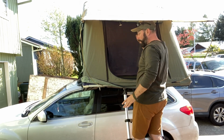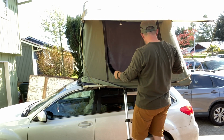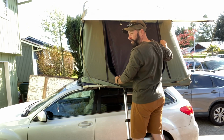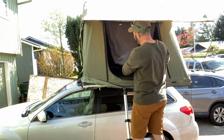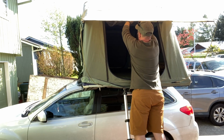Okay, so now that we got that up, you have access to the mesh portion, and this can be zipped up as well and toggled up as well. There's two toggles. There's inside toggle, outside toggle, so you can go either way. For this time, we're just going to go ahead and just block it up here.